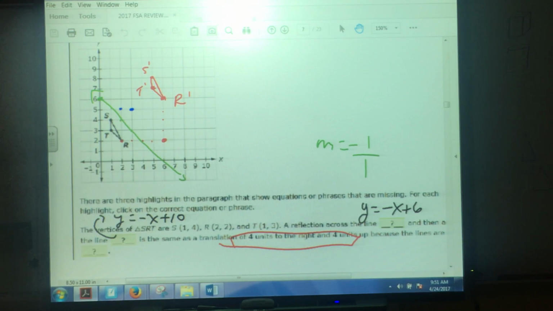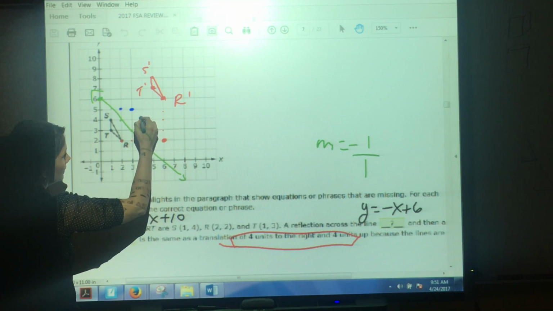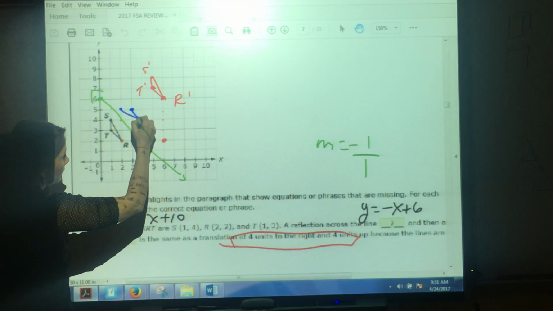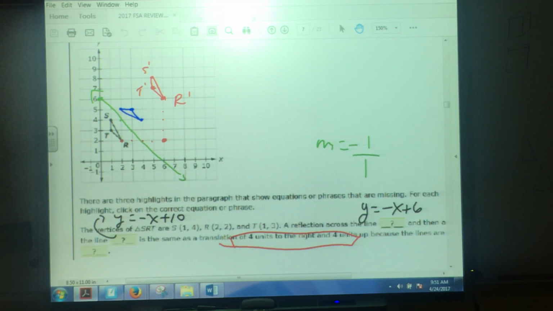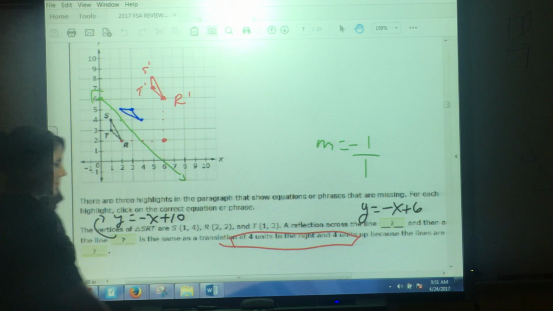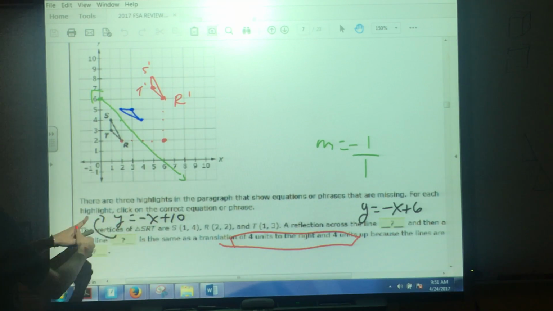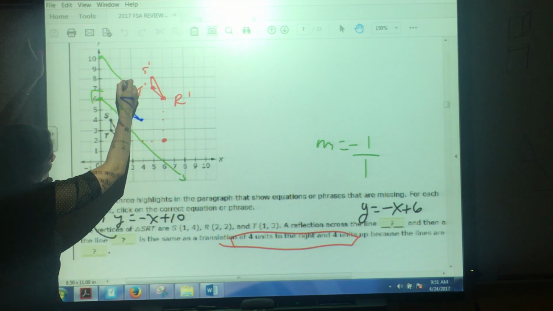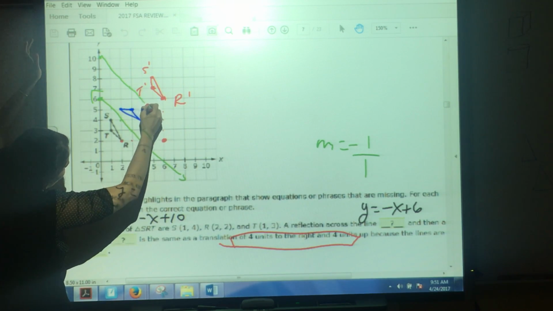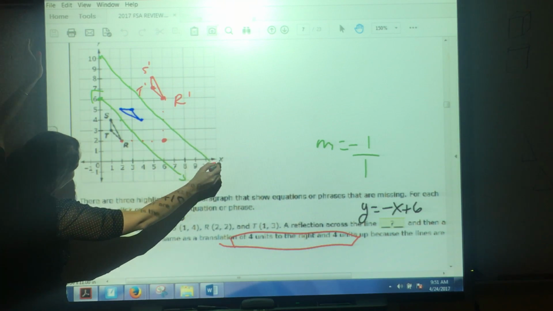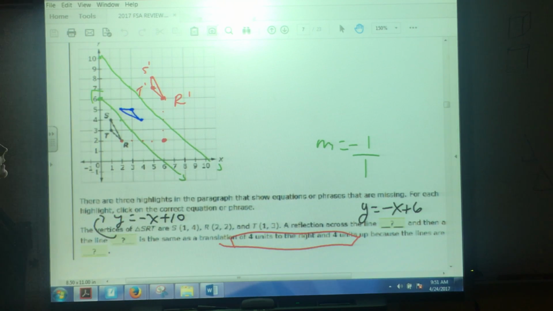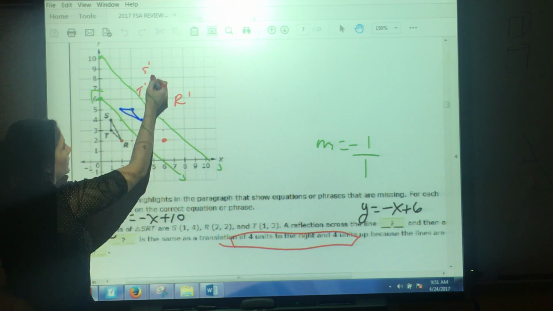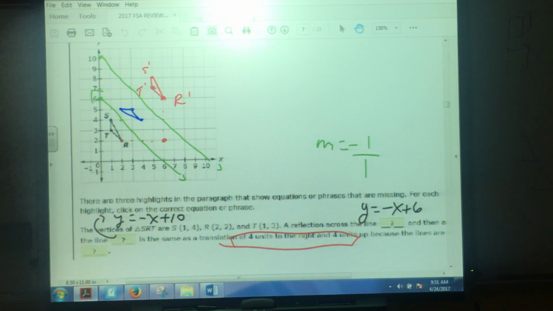They're going to do this to you, hopefully, to where you can just see it. Now we're going to do the next line. Intercept is going to be at 10. Slope is -1 again, so the slope is the same. What do you know about these two lines? They're parallel. Good. Now look what's going to happen. This is going to end up here, this will end up here, this will end up here. That's your money.